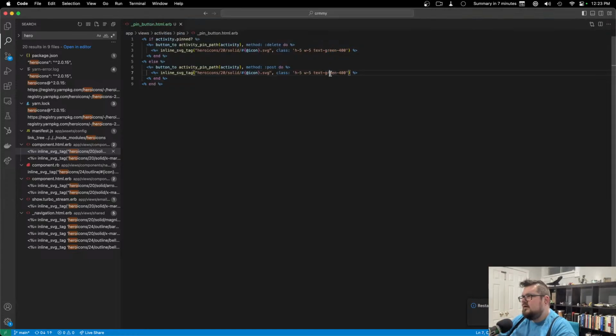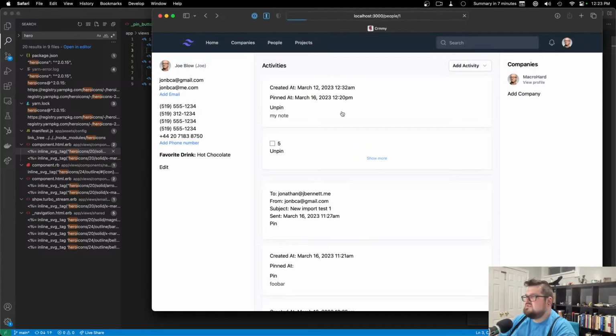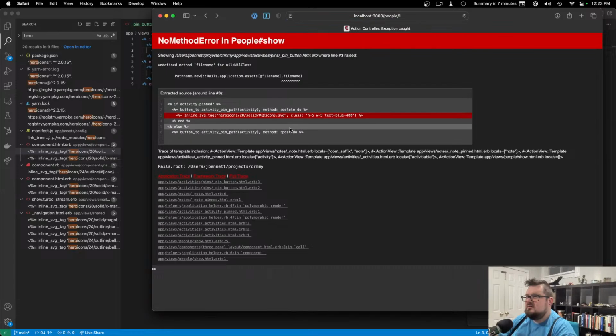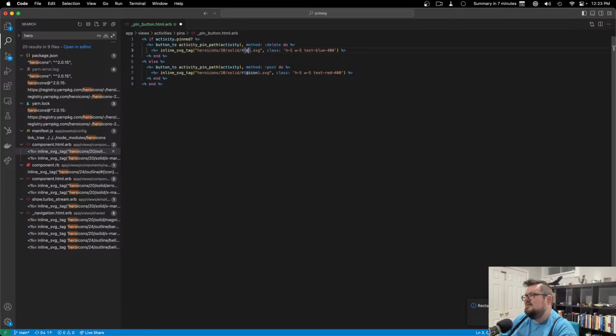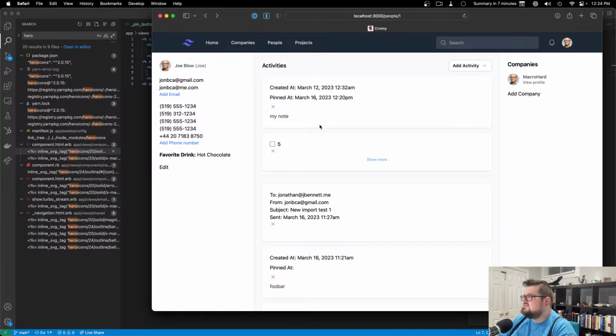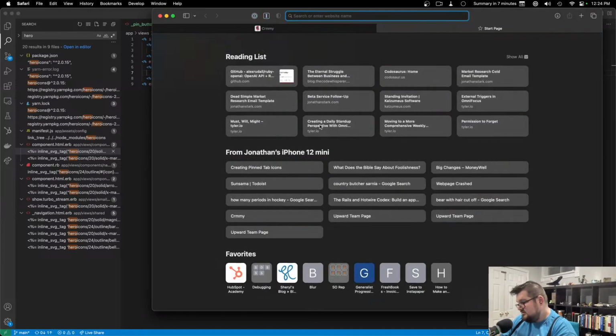I don't know. To pin it, it's going to be red. To unpin it, it's going to be blue. And let's just see if this works. Of course, I copied the only one that doesn't have an example. I think X mark is one of them. Okay, so that works. That's not the icon I want to be using.